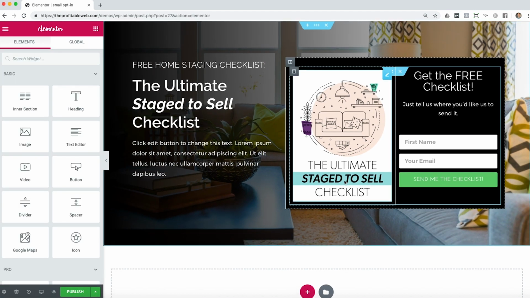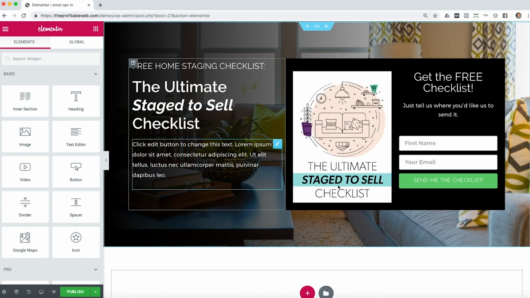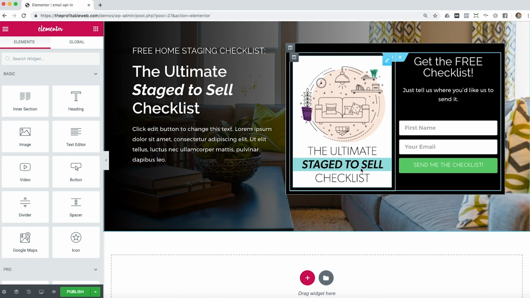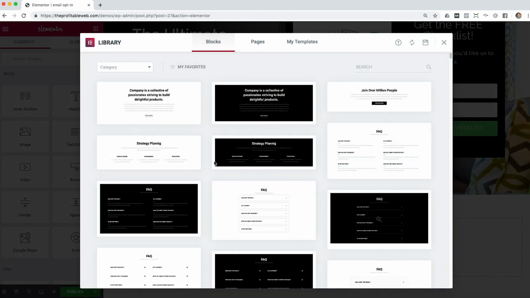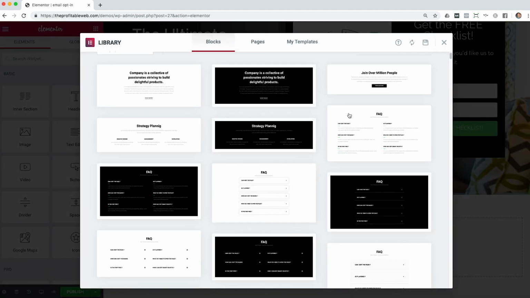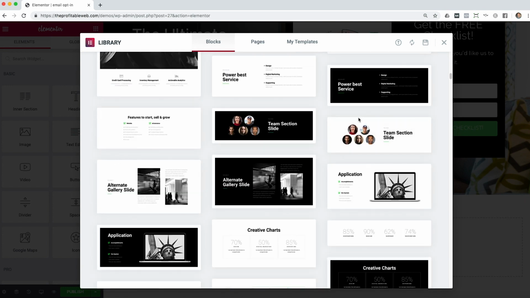Okay, so now we're going to go down to the section below this, which is basically going to be a bullet list, letting people know all the different things they will learn if they download your lead magnet using curiosity built right in. So I'm going to show you what I mean. So we did this top section from scratch, but we're going to actually use a pre-made block for this next section and just slightly modify it. So click on the folder icon, and we've got all these blocks. Pre-made blocks. You can change all the images, all the colors, all the text, and all that stuff.